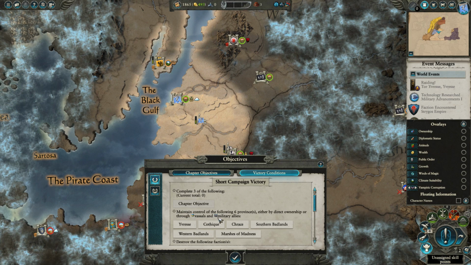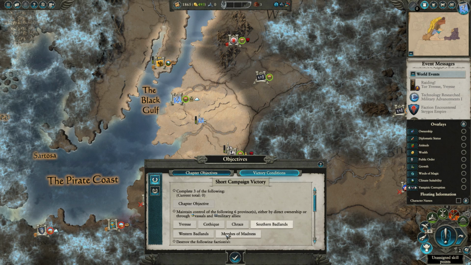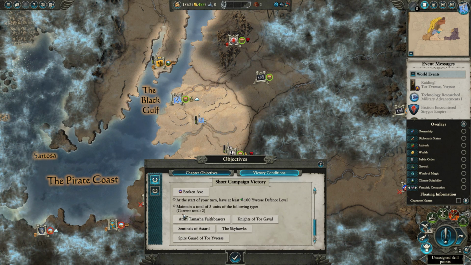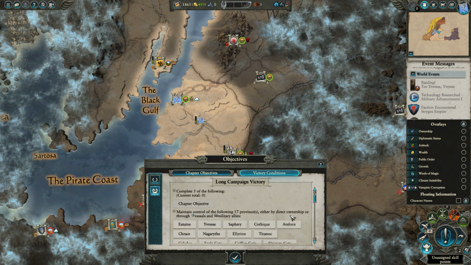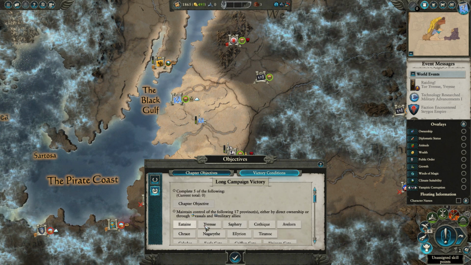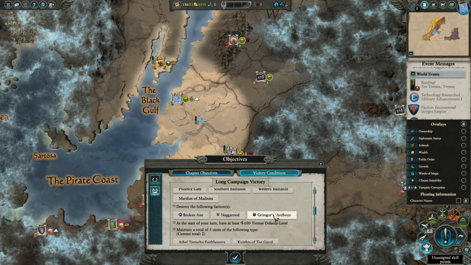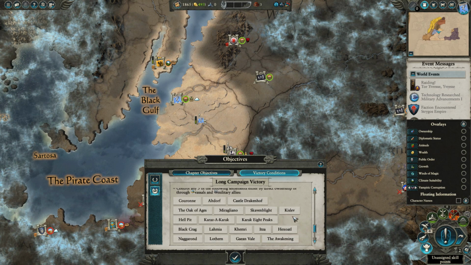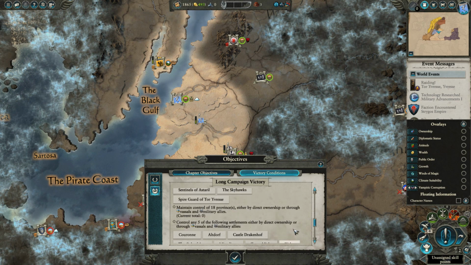So basically maintain a bunch of the High Elf and Badlands locations, and destroy the Broken Axe tribe, and also have 3 of the following unit types in your army, and that's your short campaign victory. Obviously, your long campaign victory is much more involved. Obviously, make sure that you control a whole bunch of locations, destroy the Broken Axe, Nagaron, and Gringor's Ard Boys, because why not? And have more of those units, and control a bunch of provinces via allies or via conquest.